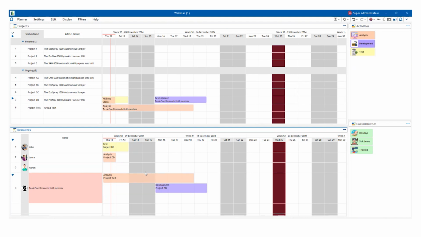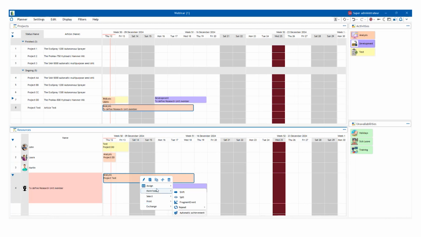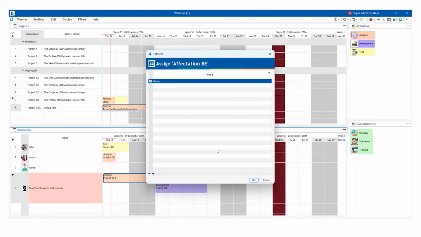And with visual planning, we also have a functionality which is called assignment context, which allows the scheduler to assign users, assign people based on the criteria that we will define. I will show it to you. A right click, assign resource, assign research unit.